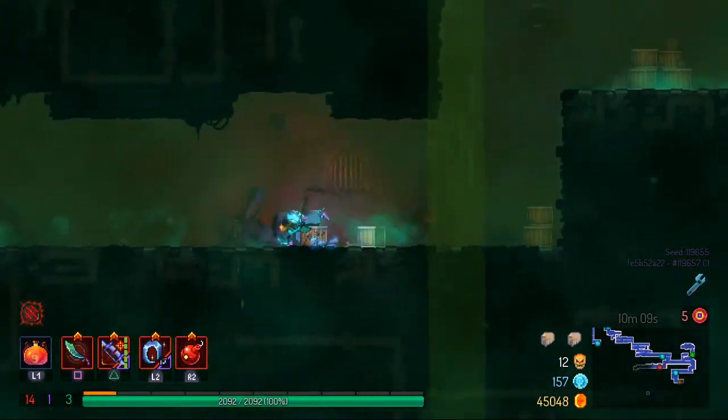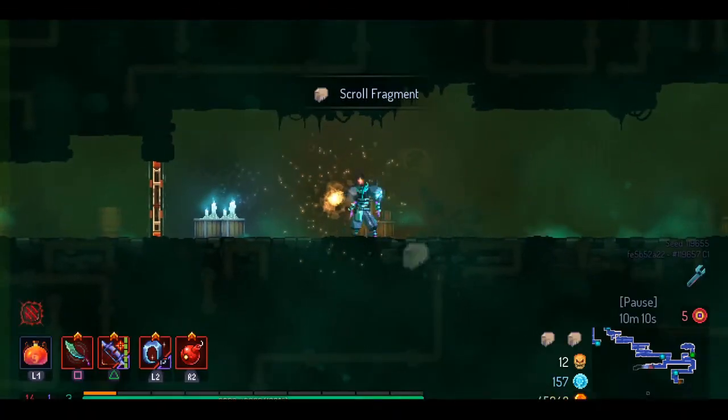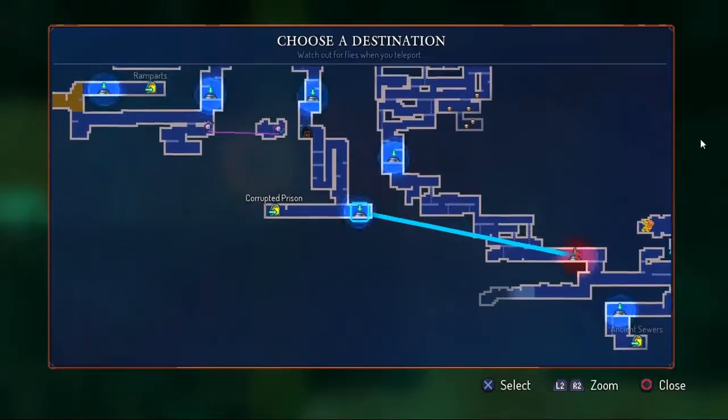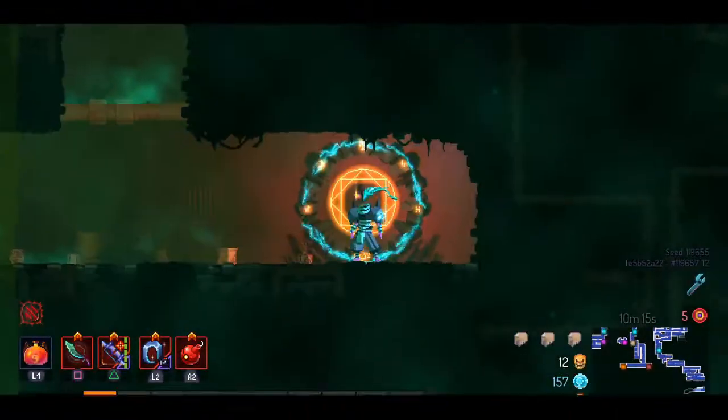She is, what I'd say, the hardest boss right now. Because unless you're on survival, you're going to get hit. Or, well, I should actually correct that: unless you have a shield, you're going to get hit. And that makes it really, really difficult.